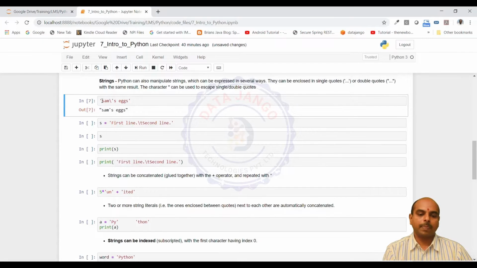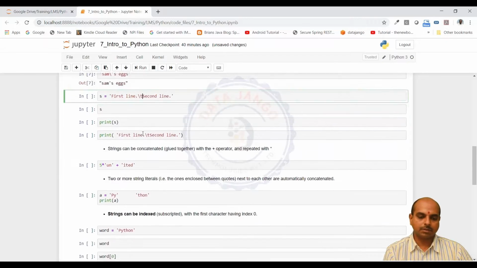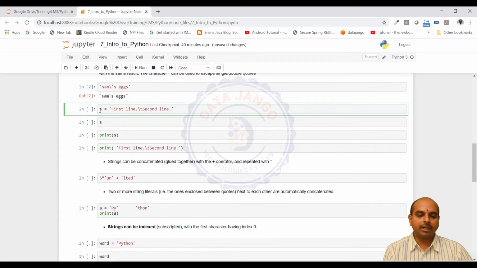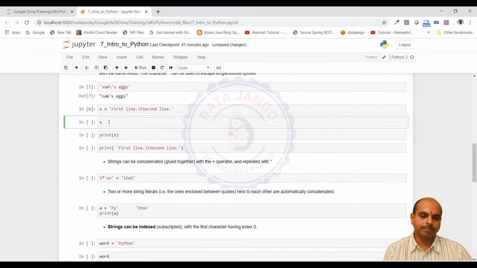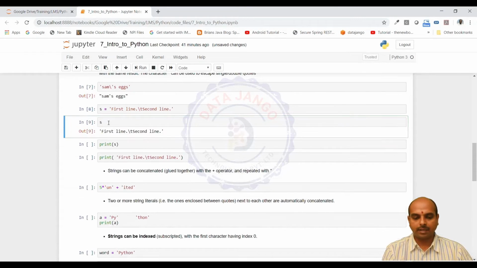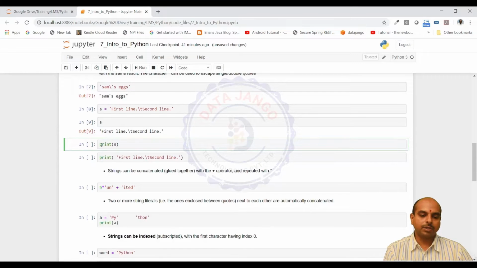Right? So if you are using the same single quote operator, and you have the single quote as some other character in the string, we should not forget to put the backslash in there. That's a small thing. And then you can declare a variable and assign some value there. It's a string value. You can give any name there, and to print it, you can either put it in a cell and then say like that, or you can use the print method of the variable.